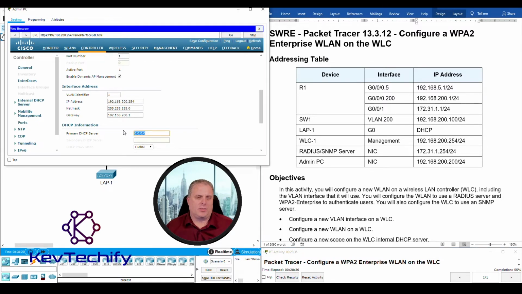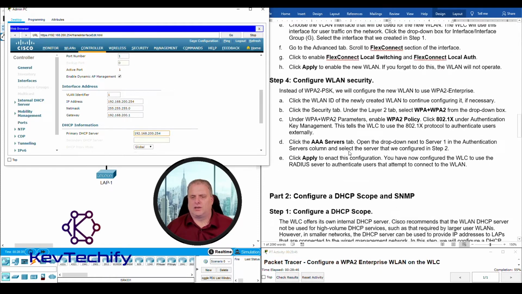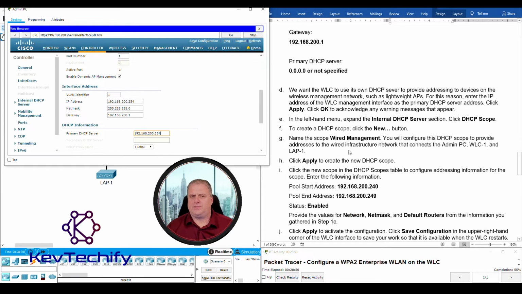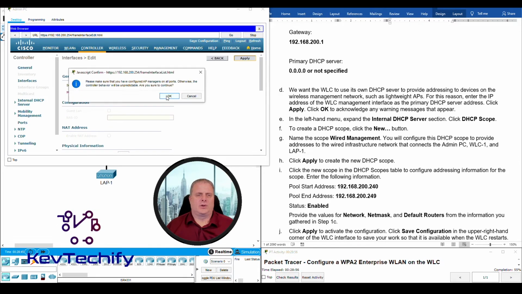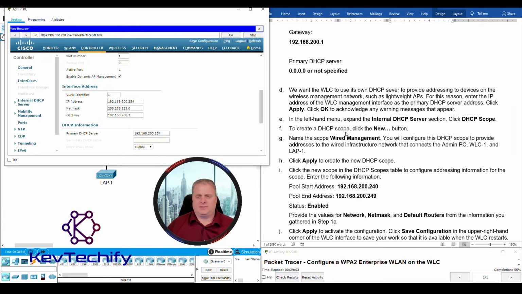We want that to be our primary DHCP server. 192.168.200.254. Let's scroll back down here. Click apply, then click OK in the warning window. I had 2 OKs there. I clicked OK on.